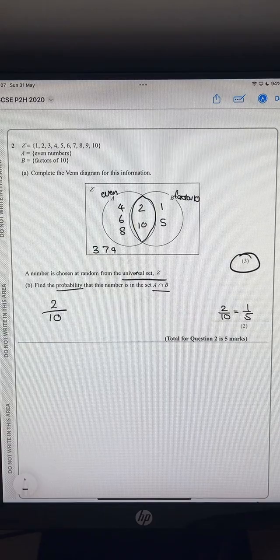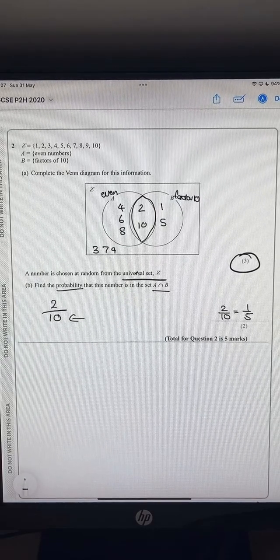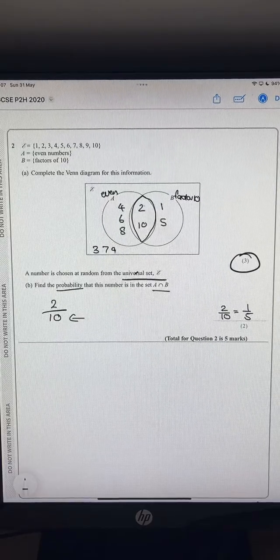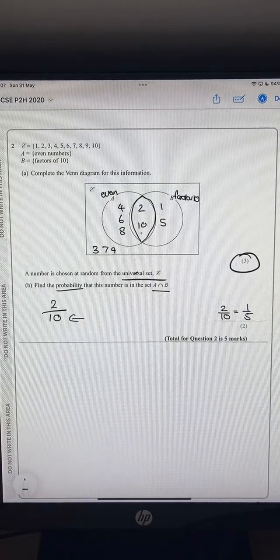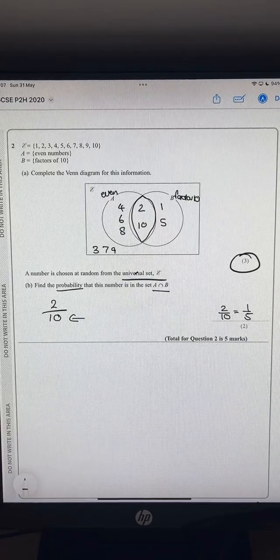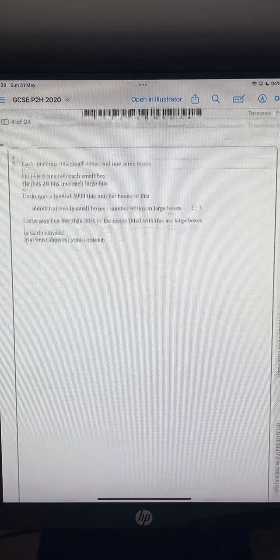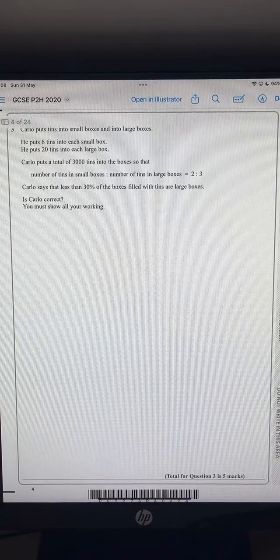So the main thing here is you need to know that the total is the universal set, and you're counting the numbers here. You're not adding the 2 and the 10. So don't get confused by that. Imagine they're like blocks with the numbers on them. So you're asking how many blocks are in this little batch here out of the total number of blocks in the box. Okay, so that's how you do Venn diagrams. So far, nice 5 marks, good start to the paper. And just try and guarantee the easy marks.